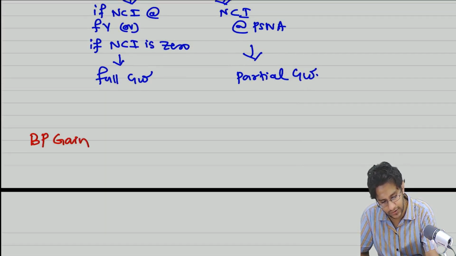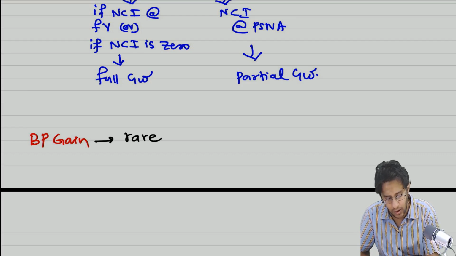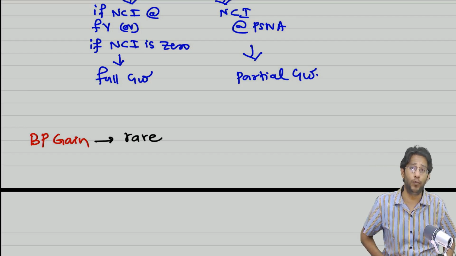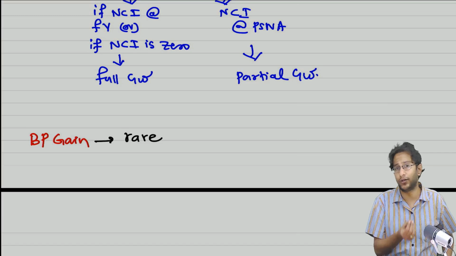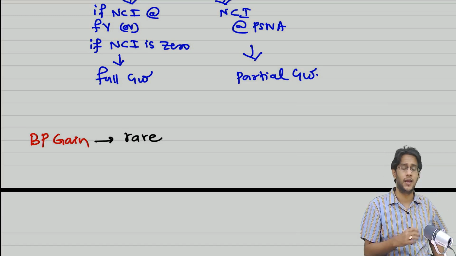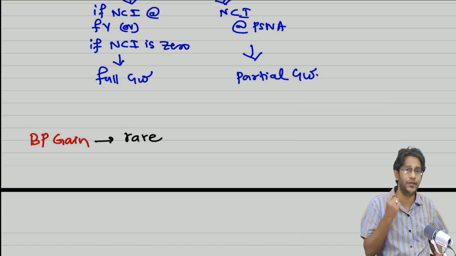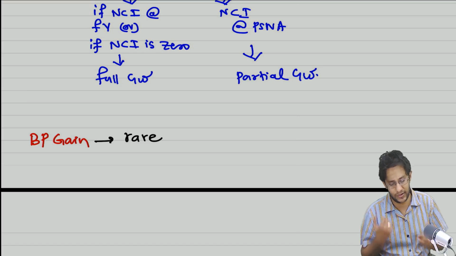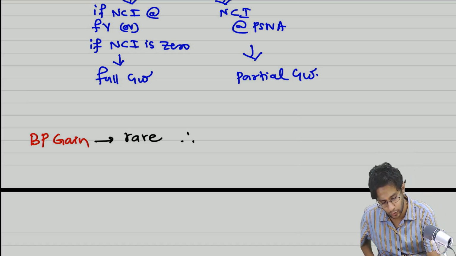Getting a bargain purchase gain is rare. Why is it rare? Because a bargain purchase gain means you are able to buy the business by paying a consideration less than the fair value of net assets. If the fair value of net assets is 100, which fool will sell the business to you for a price less than 100? So it's a very rare circumstance. So the standard asks you to reassess everything again.